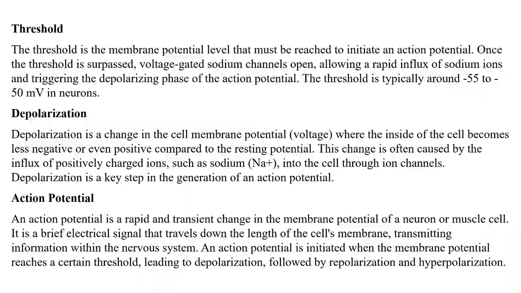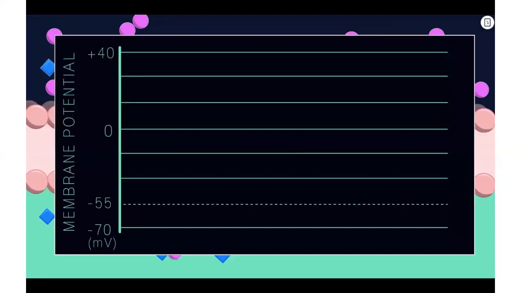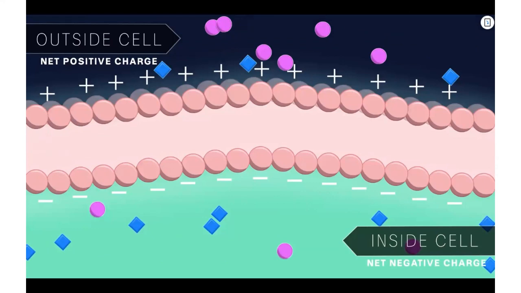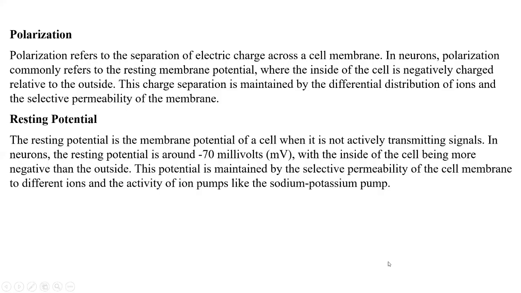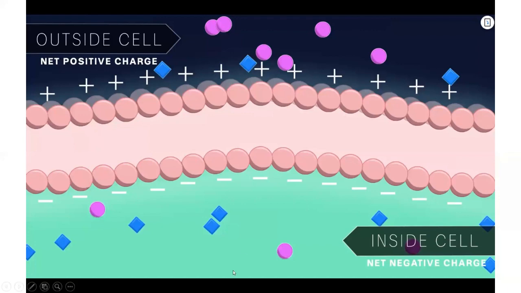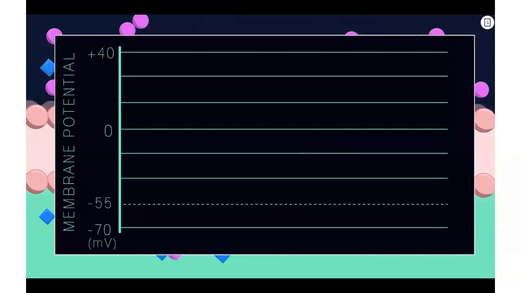Before we learn about depolarization and repolarization, let's look at this. Inside there is a net negative charge. Here we are talking about resting potential itself, as we learned that the negative charge is more on the inside of the cell. As you can see, the outside of the cell is positive, and the inside is negative. As I told you, the resting potential of a cell membrane is minus 70 millivolt.